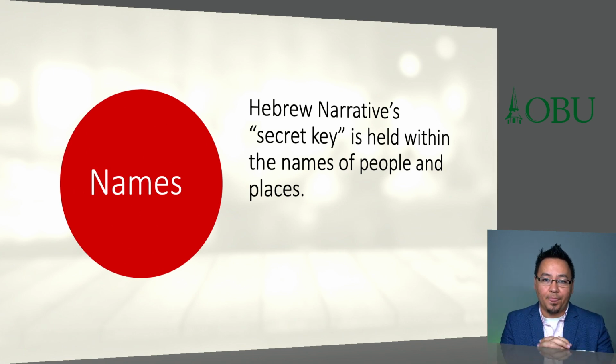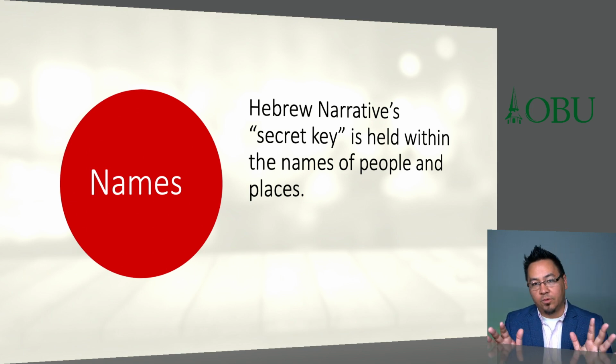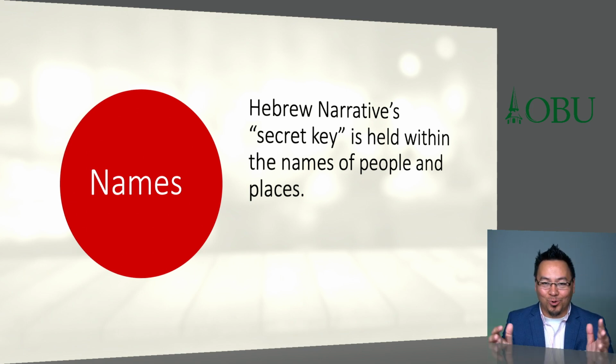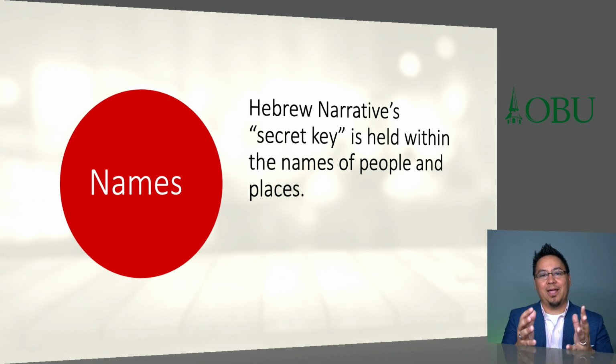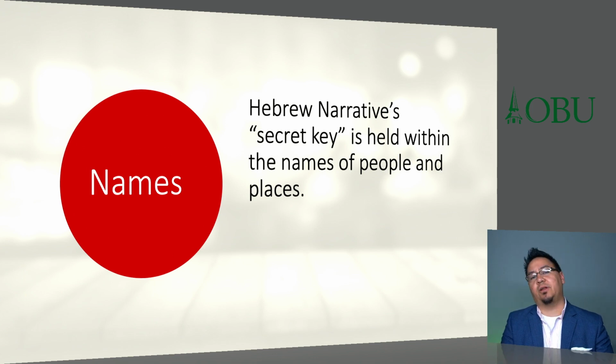If you split it apart, you will be able to see and learn much of the narrative text that is before you. And so I have in quotes here, Hebrew narrative's, quote, secret key is often held within the names of the persons in the narrative. Again, if you don't know what narrative is, simply put, the stories. So we're talking about the stories of Jericho, the stories of the Exodus, the stories of David and Benjamin, the stories of people, right? Sometimes it's not the case, but often the names within the stories give us great depth to understanding what is happening.